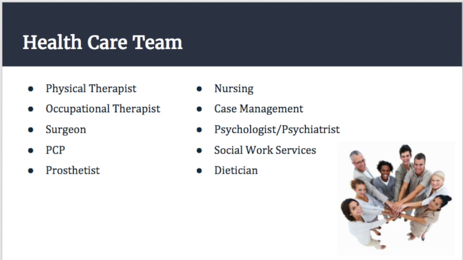Throughout this process, Shane will interact with many members of the healthcare team. He will attend physical therapy for strengthening and functional goals, occupational therapy for more self-care skills, a surgeon to keep up with the surgical site and any post-surgical implications, his primary care pediatrician to ensure that he is medically stable and monitor his growth since he's only 3 years old, the prosthetist for shaping the limb and choosing a prosthesis, nursing for the care in the inpatient setting, a case manager that can work with Shane's family about discharge planning, along with a psychologist that can talk with Shane and his family about his limb loss, social work services for financial and educational resources, and a dietitian since Shane is a picky eater and with his amputation it might take more energy for him to do activities.